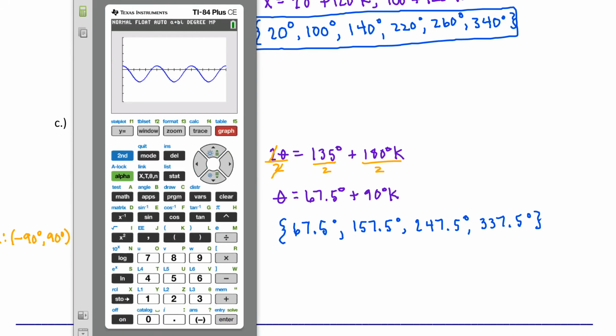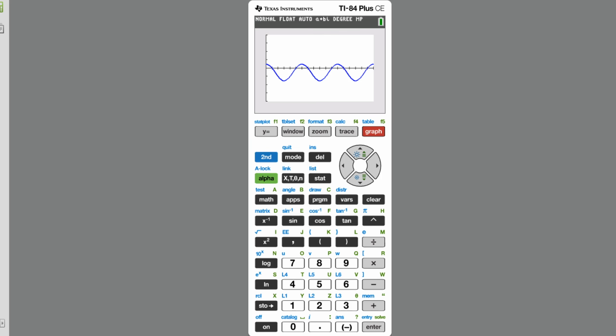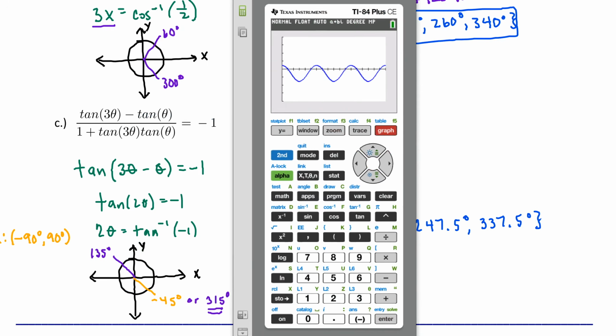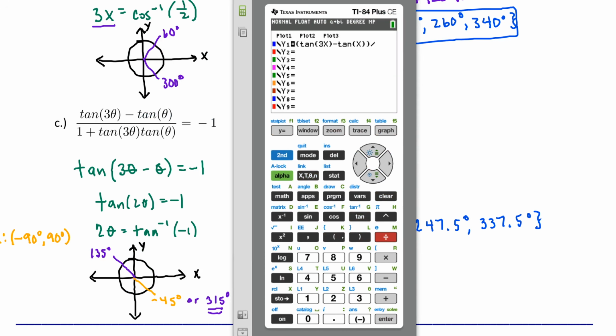Let's be absolutely sure that we got all of the solutions between 0 and 360 degrees. And I'm going to do that by going back to my original equation and very carefully typing it into my calculator. Notice I'm going to put the numerator in a set of parentheses. And I'm also going to enclose the denominator in a set of parentheses. The argument of each trig function is also contained in a set of parentheses, so be careful as you type it in. I'm also going to add 1 to both sides of the equation so that it's equal to 0, and we can observe the x-intercepts.